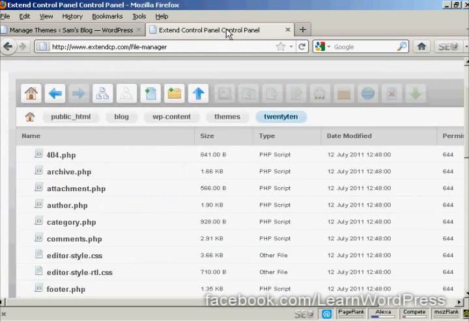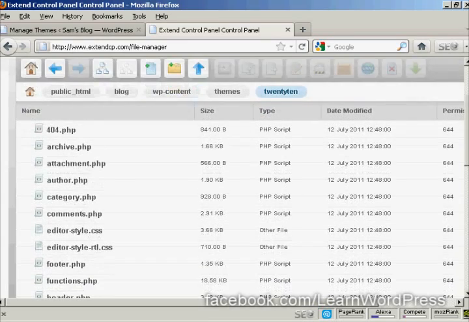And you need to look for where the theme that you are going to edit is stored on your server. In this particular one, it's in public HTML blog, WP-content themes, and then the theme that I'm going to edit, which is 2010.